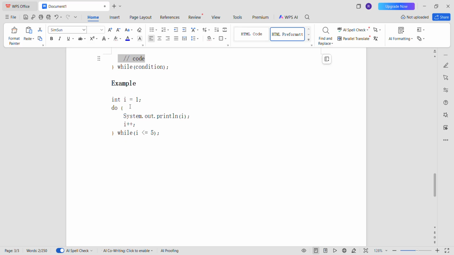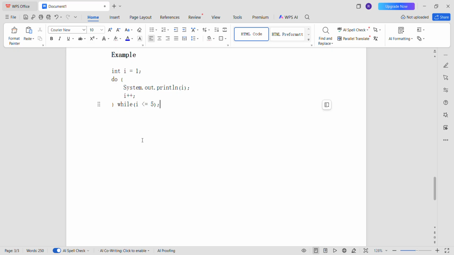For example, here i equal to 1, already initialized, I mentioned print i, then i incremented with i plus plus. So initially i is 1, so I printed 1, then i plus plus. Here i less than or equal to 5, it will check the condition again and again until it becomes false. It will execute continuously.